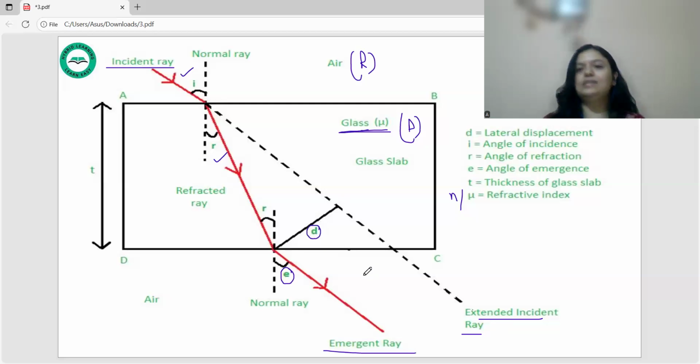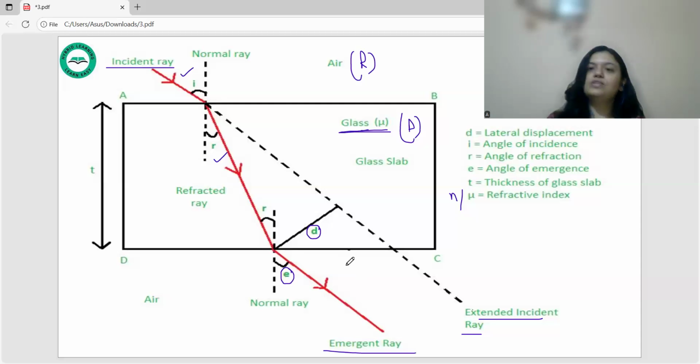So we can do this experiment and find out the width of the lateral displacement. It's a very important topic for all the grade 10 students of all the boards. This is an important point because in a rectangular glass slab, you cannot see any dispersion happening. Only the light ray after refraction, the emergent ray, is getting slightly displaced. So this is a very popular and important experiment, which you can do in the lab, and you can get the value of displacement D.